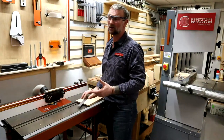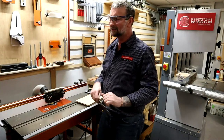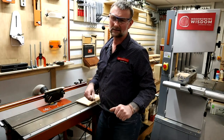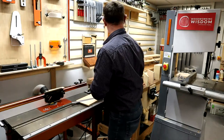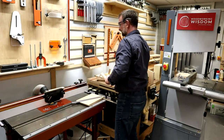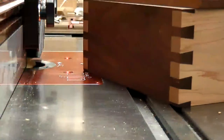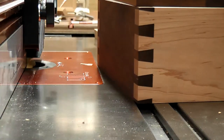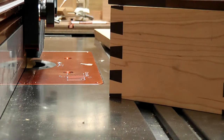I tend not to. I think the only material I do tend to take a couple of cuts on is maple. Some of it's like concrete. There's a box here. It's not a mitre lock box, so I know. If we go to 3Js. This particular dovetail box I made a little while ago, walnut and maple. That maple was like concrete, and I really had to work my way into it, slow and steady. It's just maple. It's beautiful.